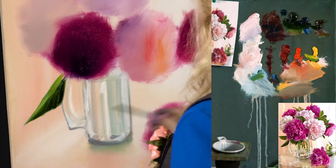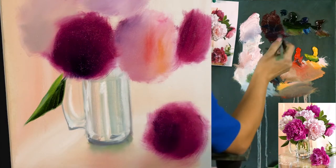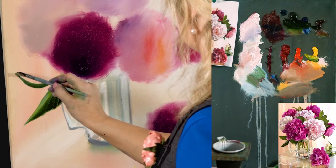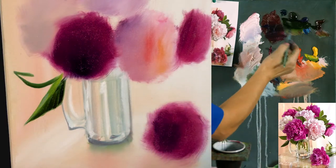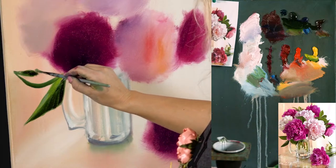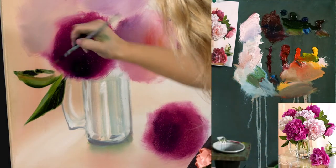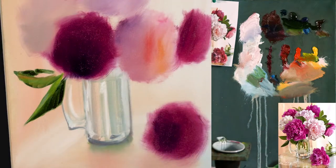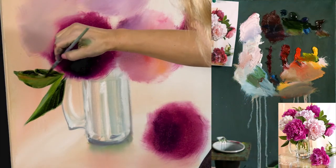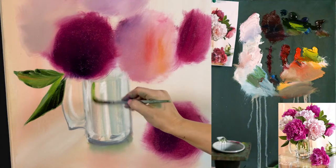Through the blue and pink, just a little bit here. Grassy green and yellow. One movement. Through the grassy green and brown. Yellow and a bit of red. It's just underpainting. We're not working on the painting yet. We're just sketching out the subjects. We add yellow and grassy green shades to the vase.